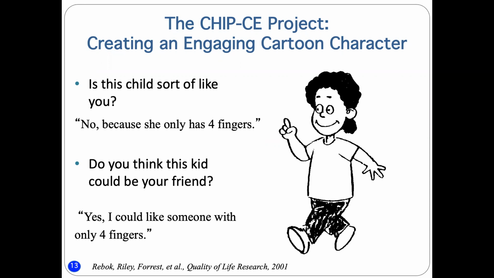And you know what? Not a single adult on the study team recognized that there were only 4 fingers. This was a cartoon practice. I said to our cartoonist, well, why 4 fingers? He said, to save ink. I said, well, you can spend all the money you need on ink. And ultimately we added the 5th finger and created a pretty cool outcome assessment tool for kids ages 5, 6, and 7, and can be used upwards of kids age 8, 9, 10, and 11.